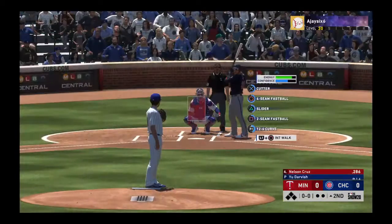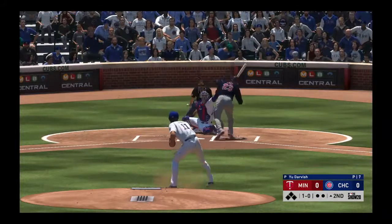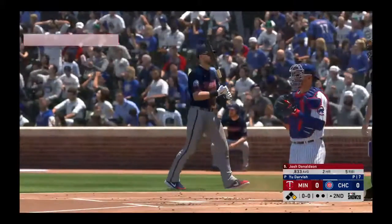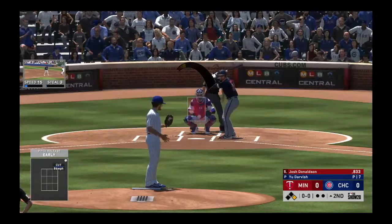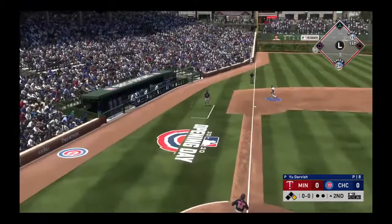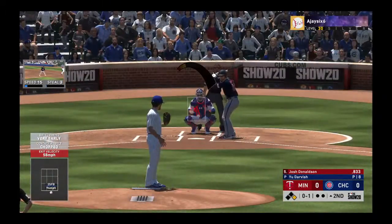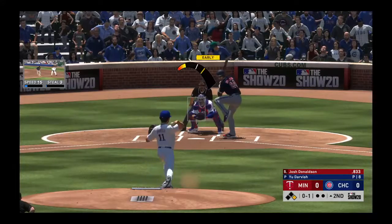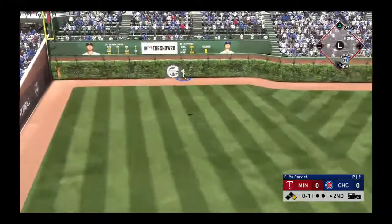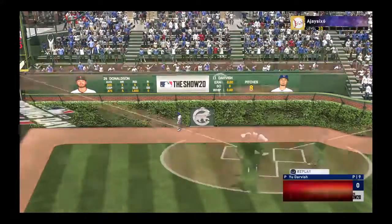At the plate, Nelson Cruz. First pitch of the at-bat. And he can't get out of the way there, so the leadoff man will be aboard to open up the inning. So digging in now, Josh Donaldson, as he'll get his first opportunity in this one. 0-1, here it comes. Now this one's hit hard to left field by Donaldson and deep. And out of here, and I mean by plenty.